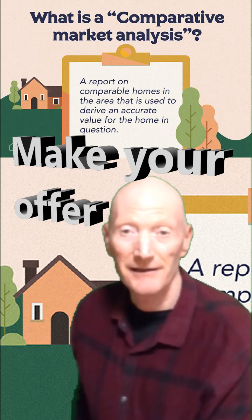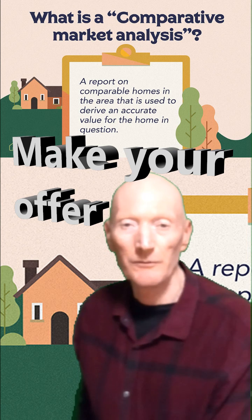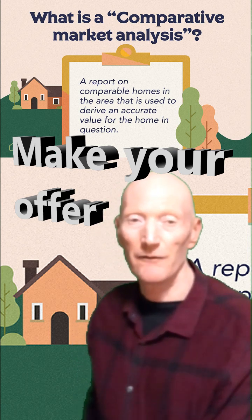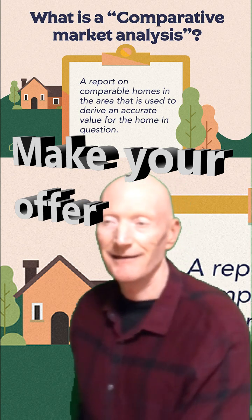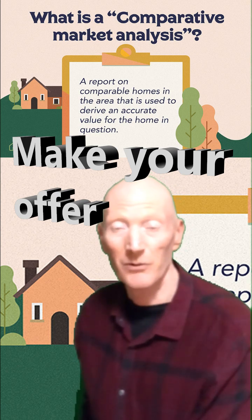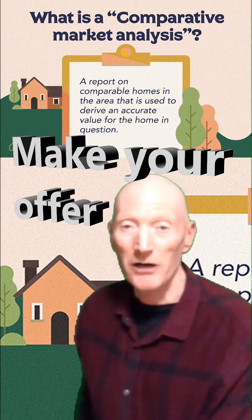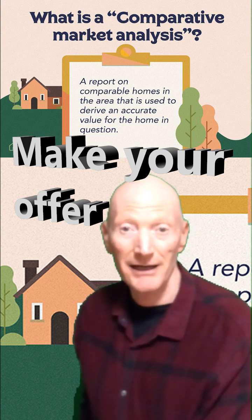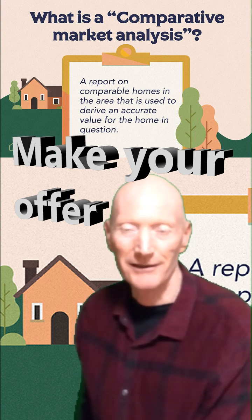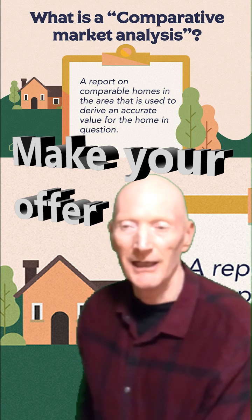The first step in this whole closing process is making an offer. The first thing you want to do before you make an offer is to determine the fair market value of the home that you're interested in. That's where what they call comps, which is short for comparable properties, come in. A realtor can really help you find a model match for your home in the same neighborhood that's sold very recently. That's the golden comp right there, because then you can find out if it is a fair market value.